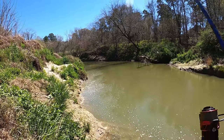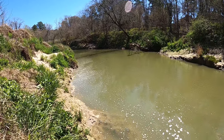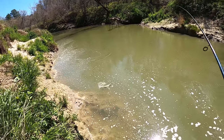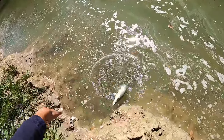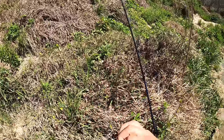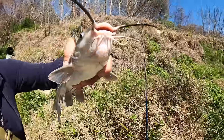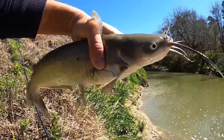Fish on. Good fish. Look at that. Oh, nice. As expected, that's a pretty catfish. That's 90% of what's in here. Love it. I love it. What a beautiful animal. I love fishing for just anything on a creek.